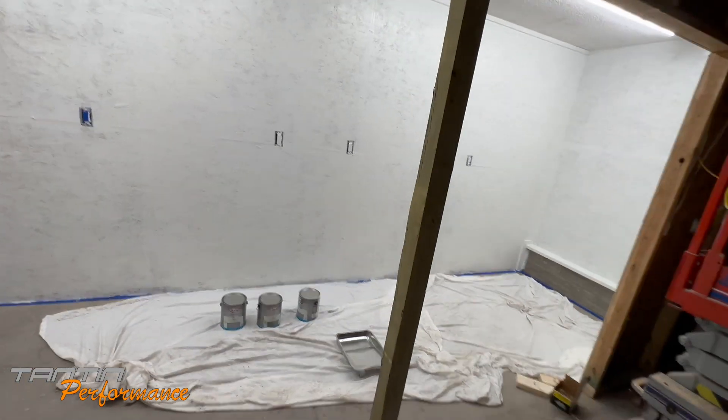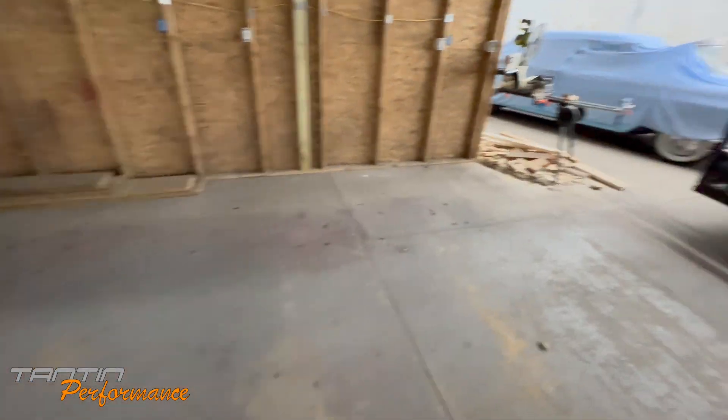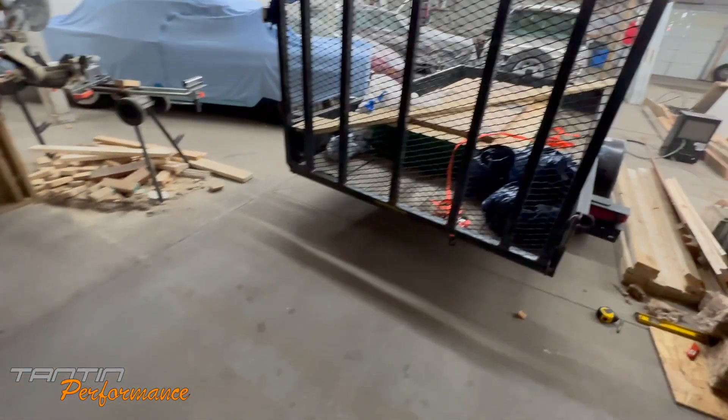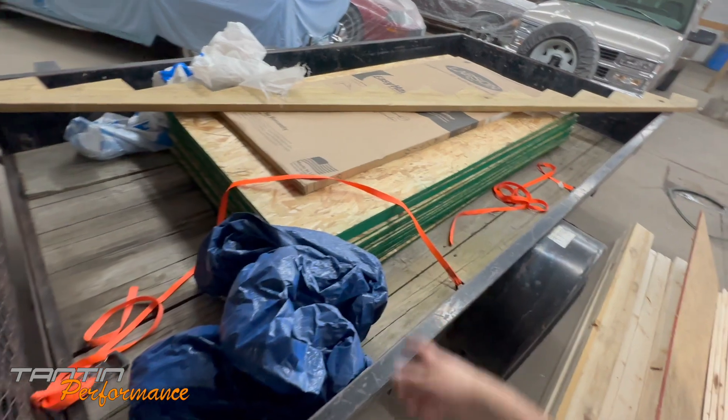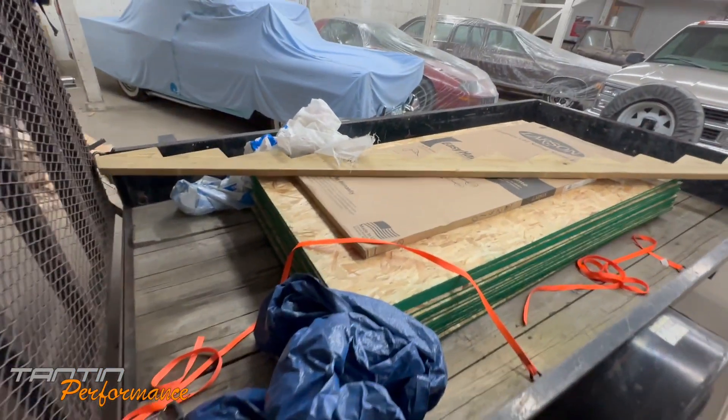Once we get this part of the wall done with two coats, we're ready to bring a toolbox over here and park it in there — that'll be exciting. The biggest thing was I got most of the framing work done, though I still have a few more pieces to hang so I can screw OSB to them. I also got the first chunk of OSB — 24 sheets here, so hopefully that'll be a good start.